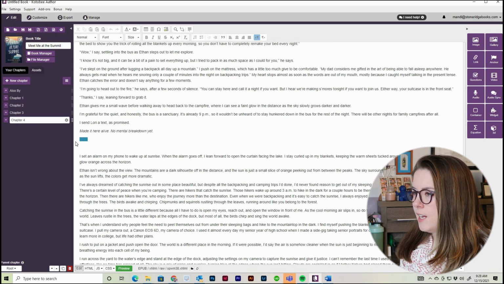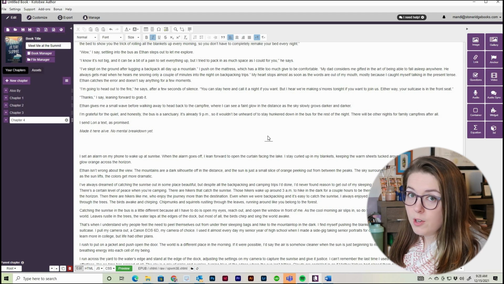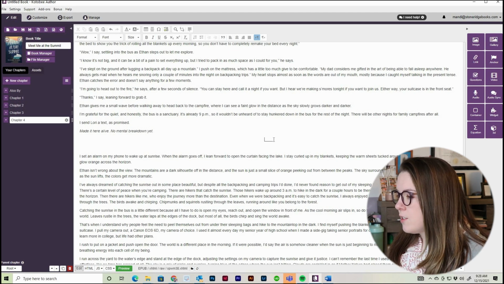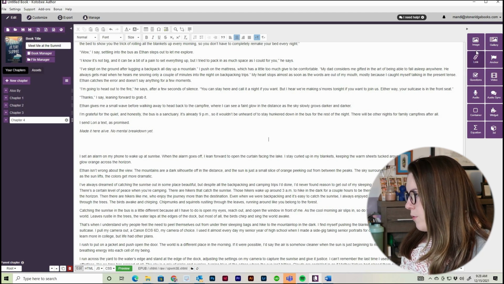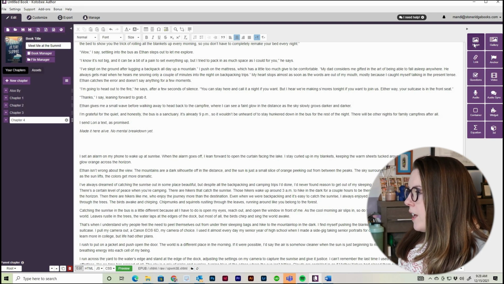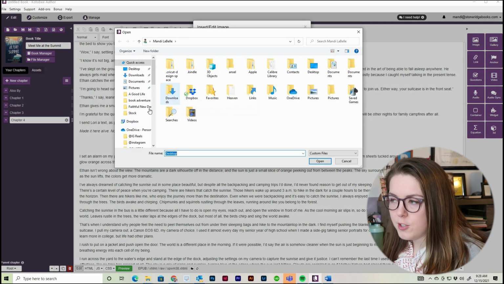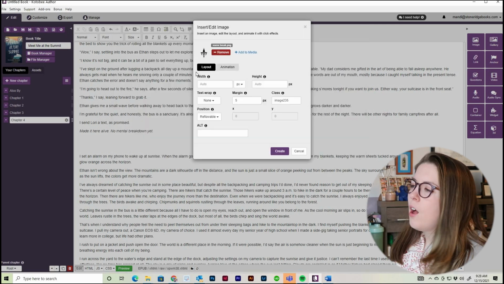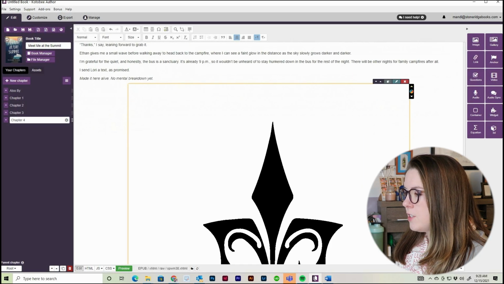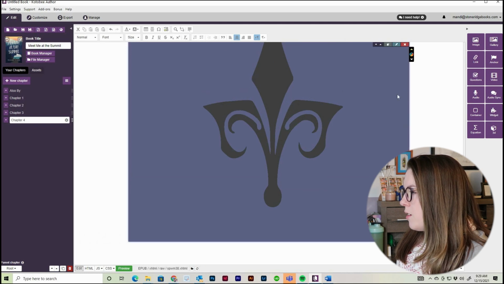And then this is a section break, and I am just going to center that, but do know you can use fancy section breaks. So I'm going to do that just to make an example for you guys. So I got rid of that old scene break, and now I just have my mouse there, and I'm going to click image, and I'm going to hit add image, and I'm going to find the image on my computer and add it in there. Okay, so I uploaded this little scene break photo, and as you can see, that is way too big. So we are going to make it a little bit smaller.